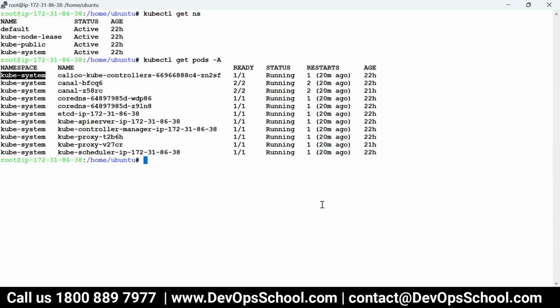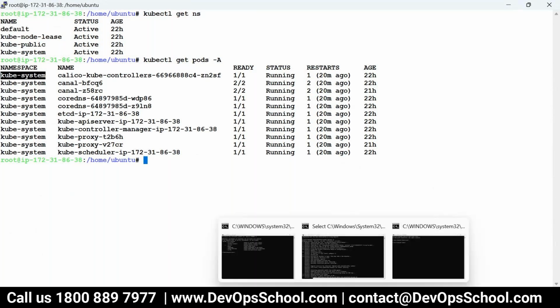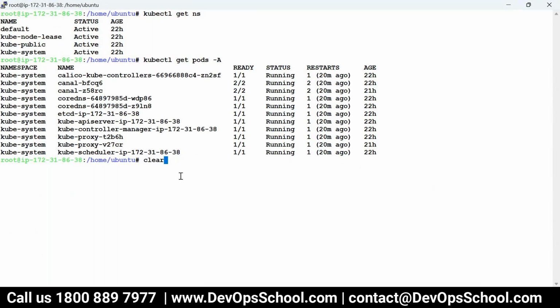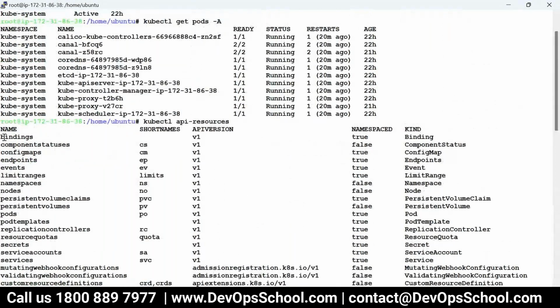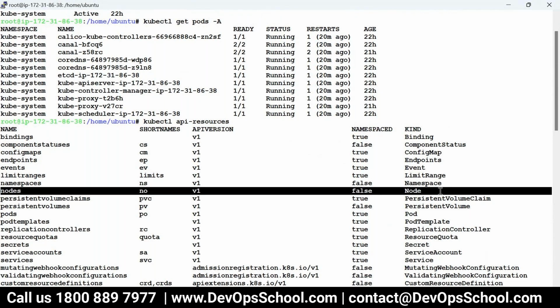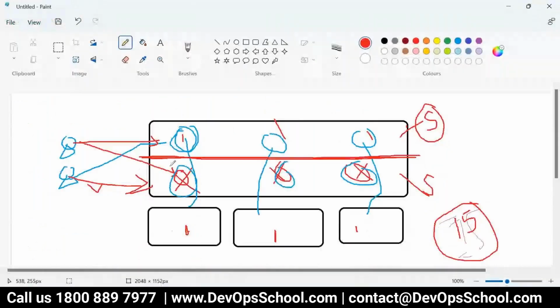Okay, now if you look at this on the same line, there are certain resources for which namespaced is true. Look at the pod, it says true, and if you look at nodes it is false. Why? Because this pod is created inside a namespace, so that's true.